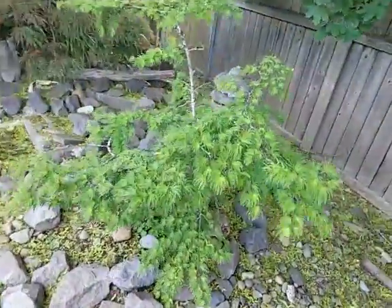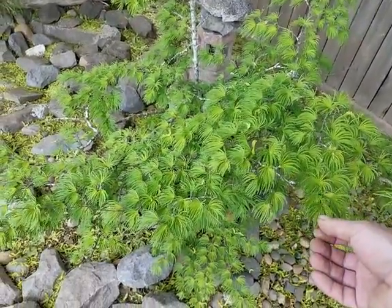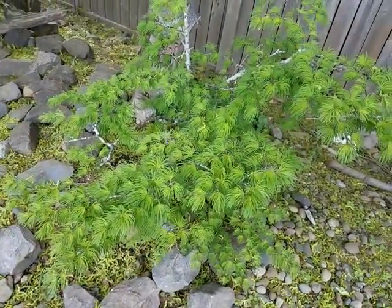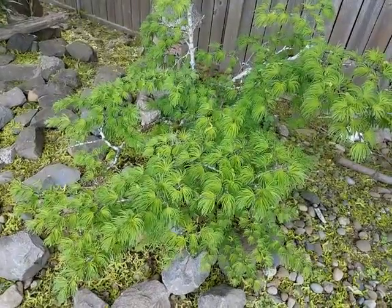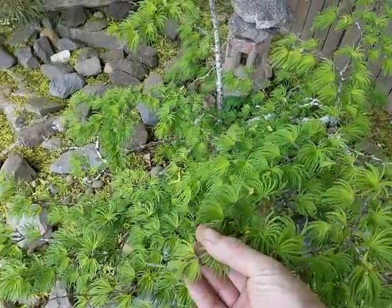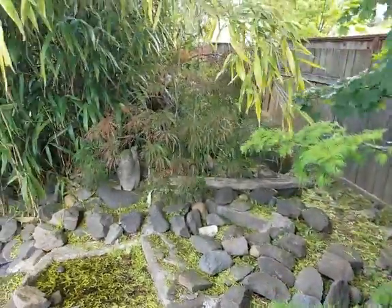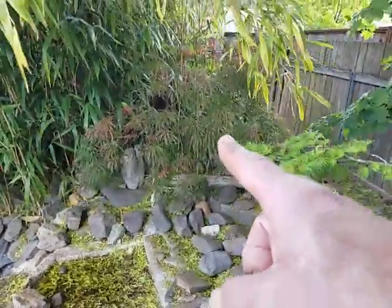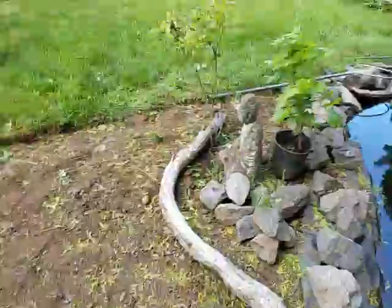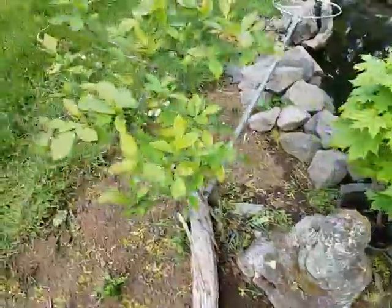This is, I cannot recall what it's, I believe it's a type of hemlock. But anyhow, it was a bonsai tree when I first got it, and unfortunately I kind of let it grow instead of keeping it a bonsai. But it's really soft hemlock-like needles, but it's deciduous. It loses its needles. And then I've got my Japanese maple, which used to be really small. My little pond, just needs some help. Growing some maple plants, maple trees.